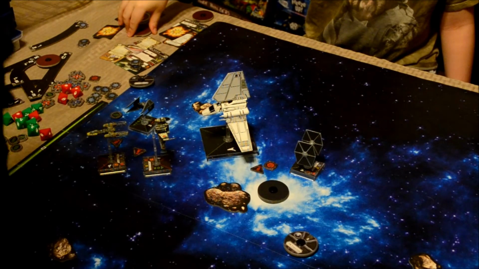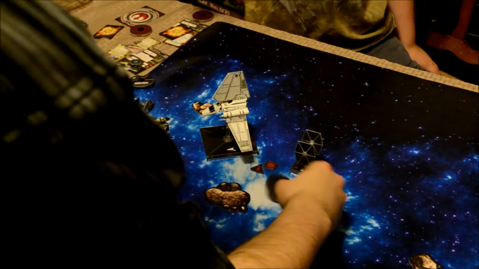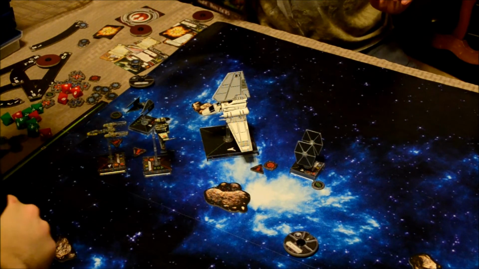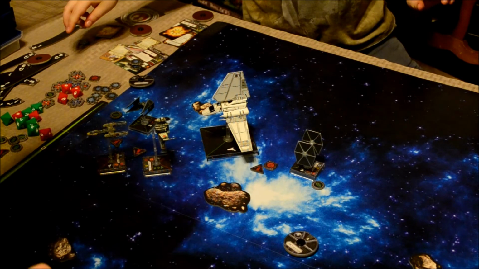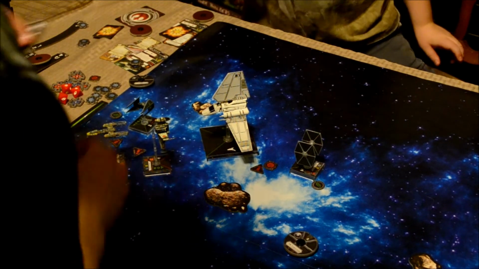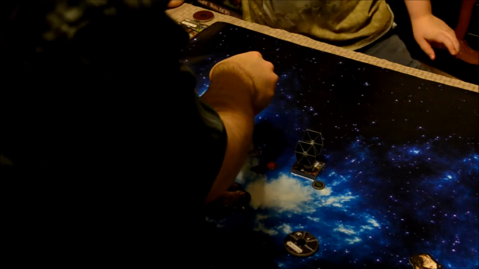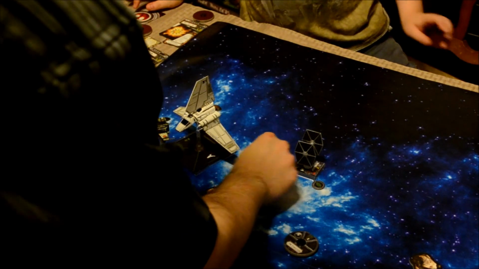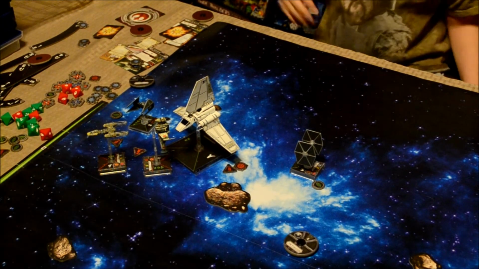And I will take a focus with that. Lambda, I'm going to do a 2 slight turn this way. That will make me hit the B-wing. It's a white maneuver. So what's going to end up happening is I'm going to turn this way. I still stay stressed, still have the ion on, no action for doing that.